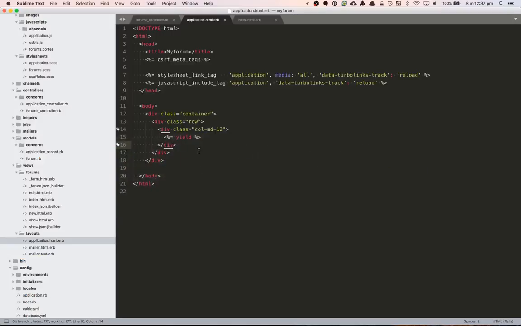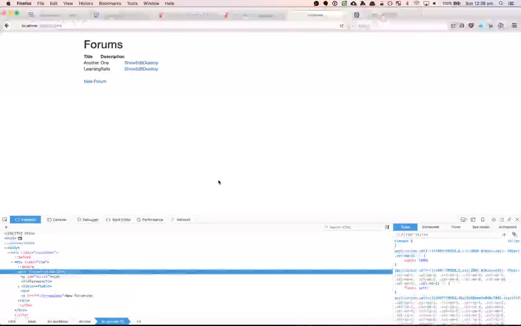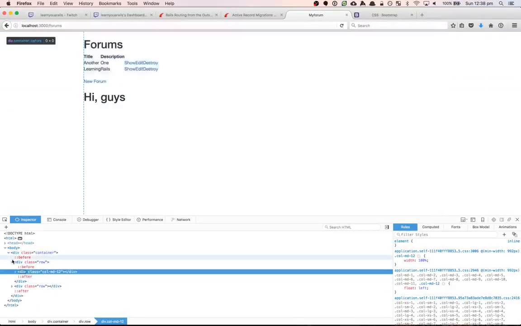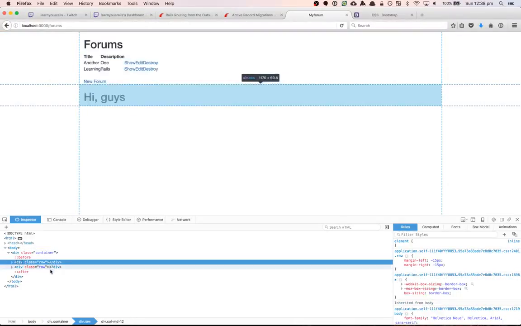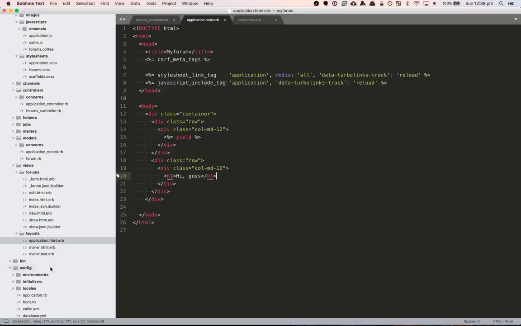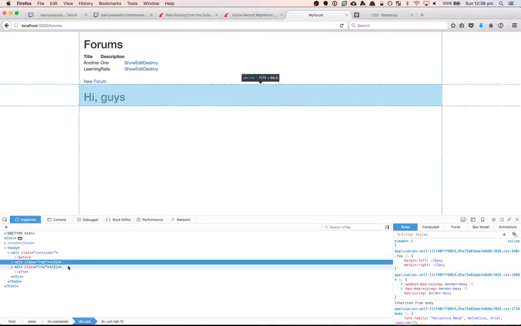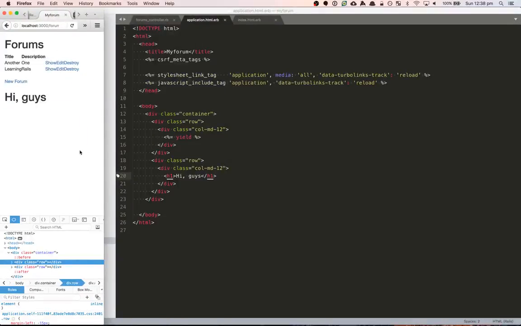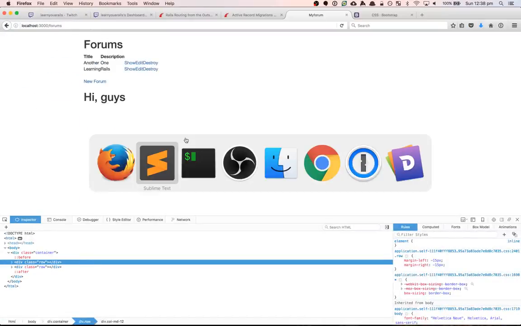And if we were to take another row, chuck it in here, and say, hi guys, maybe with a header so it's block level, you'll see it'll appear straight under that, and you can have a look and see how rows function. So here's a row, although yes, it is inside of a column, that's good. So that's how it works. And then if we were to shrink it up, they would stay stacked.